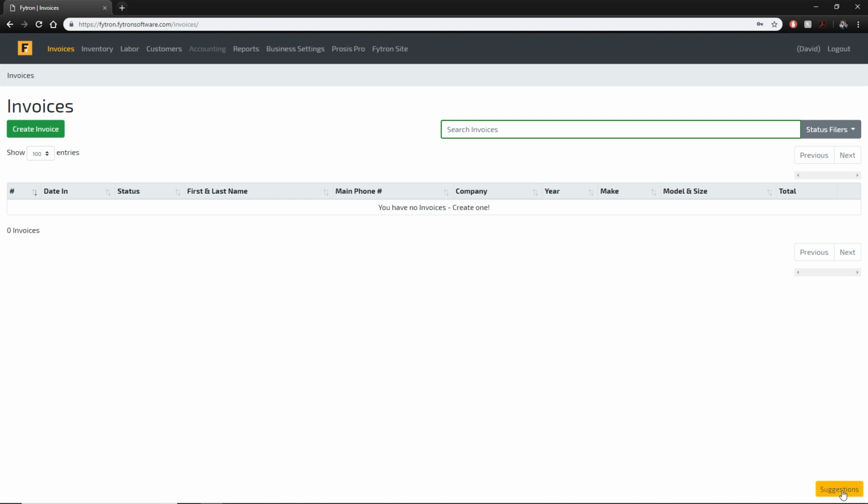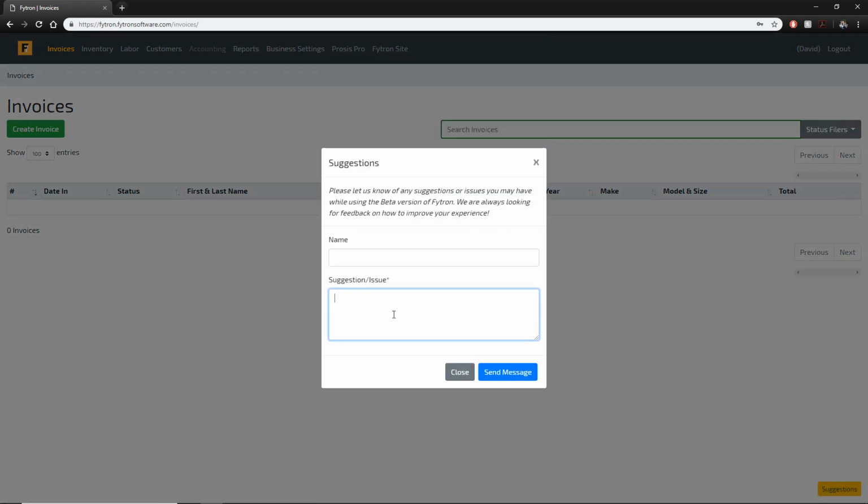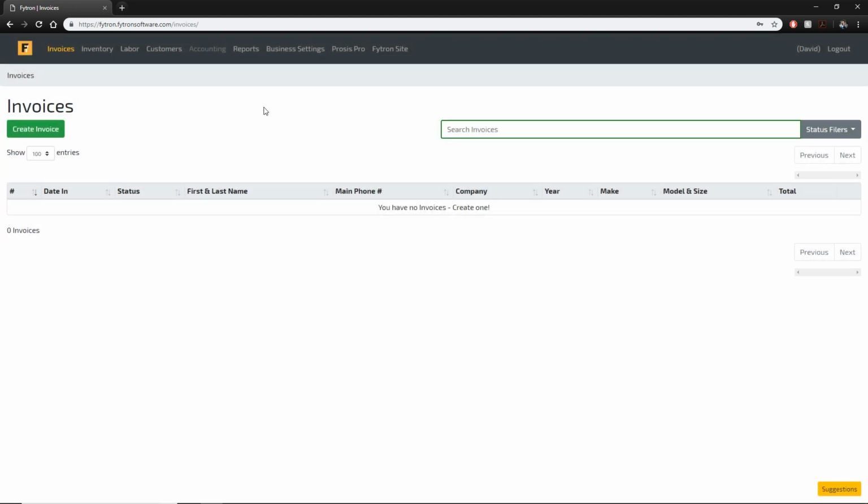I want to touch on this really quick. We have the suggestions box in the bottom right. This makes it really easy to send us, hey, you're working on something, you're like, hey, I like this, or I don't like this, or hey, maybe it'd be cool if we had this, and you just send it to us. We receive it right away. We talk about it and we try and get it into our updates queue as fast as possible. So this is extremely handy. It's on every single page.